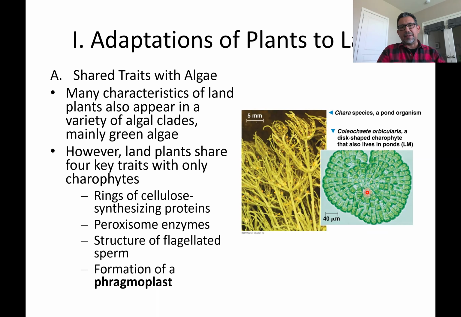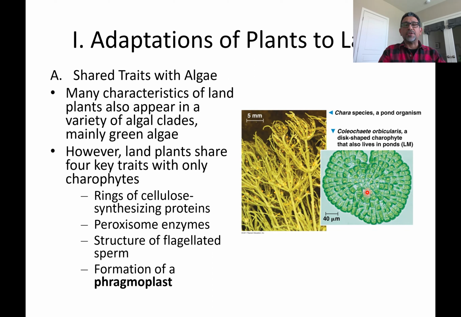When you look at algae and plants, one of the things that you will remember immediately is that both of these organisms are capable of making their own food molecules like glucose through the process of photosynthesis. So that's going to be one of the things that come to mind immediately as you begin to think about algae and plants. Another characteristic that by now you've learned is that algae, for example, have organelles called plastids, like chloroplasts, and those are also found in plants.